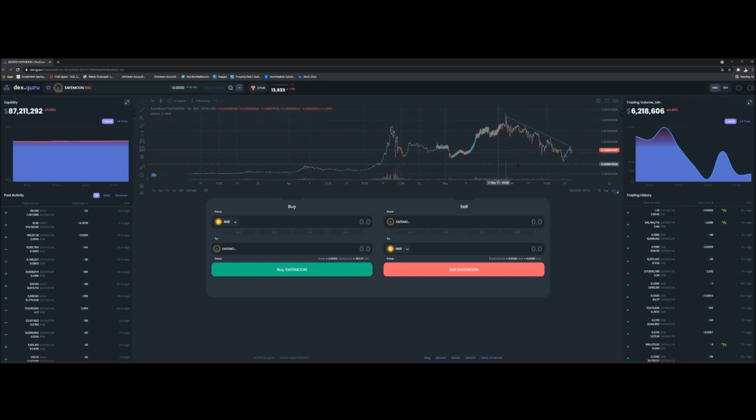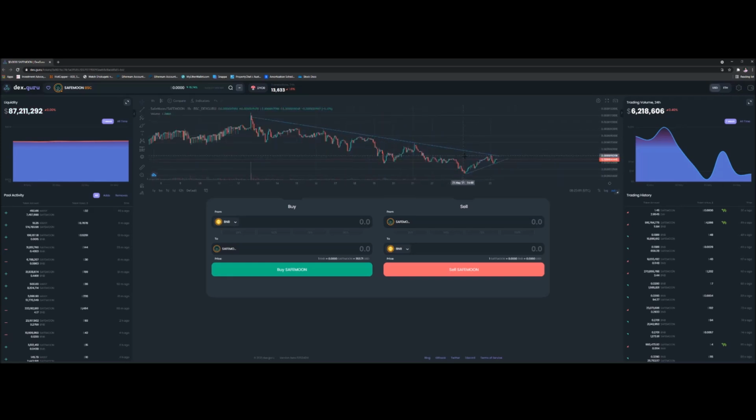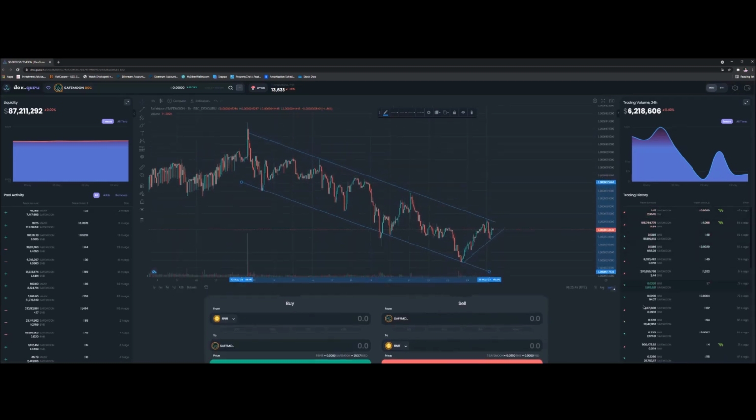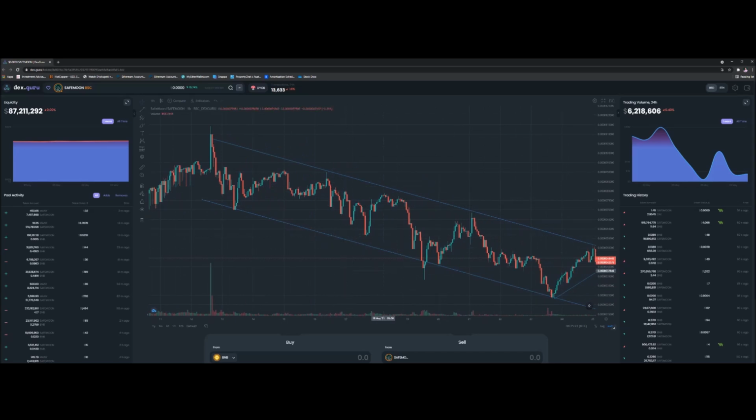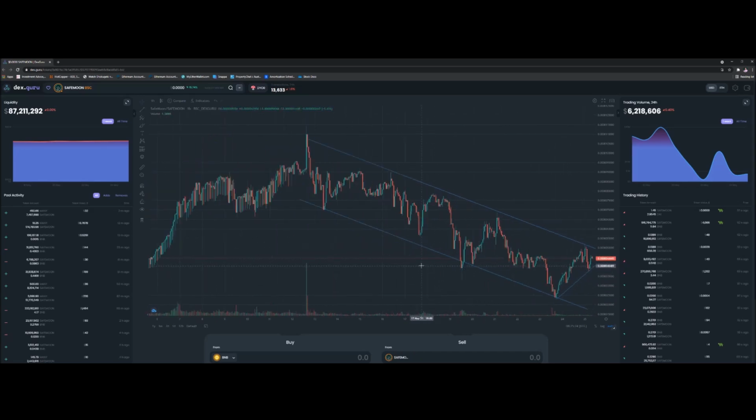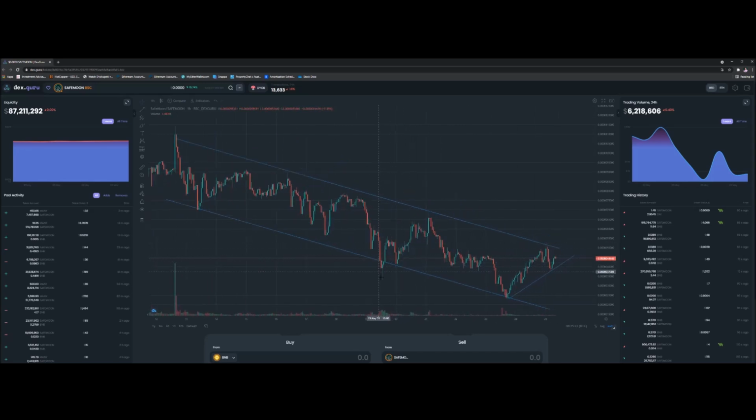Now that's all well and good, but when are we going to see a reversal? Well, unfortunately it looks like if we grab this and we grab another line, we're actually in a downwards channel. So let's zoom back in and have a look. We're in a downwards channel on this one. So we can see it actually breached our support point of the channel, but it recovered quite sharply. You can see here there was a lot of buying that did actually occur compared to normal at this point in time, which actually saved the coin from plummeting even further.